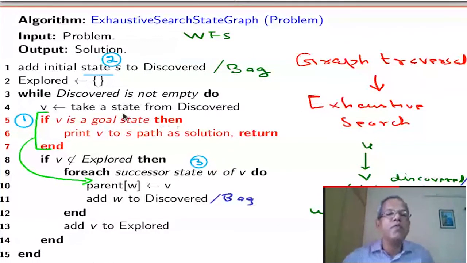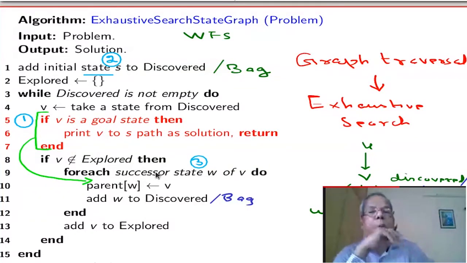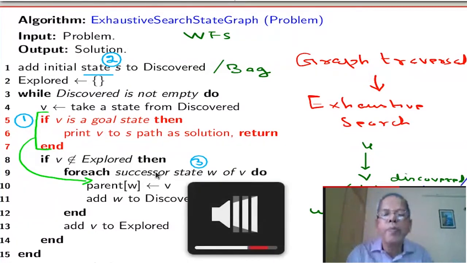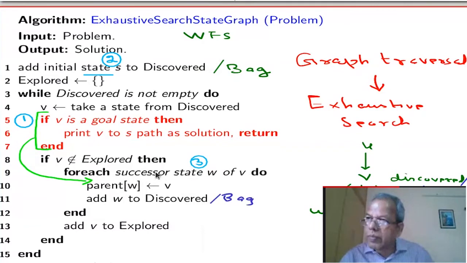By moving this logic from this place to that place, the algorithm is slightly more efficient. What is the reason? Sir, the algorithm will be more efficient because without moving it, the goal state will be put in the discovered bag.